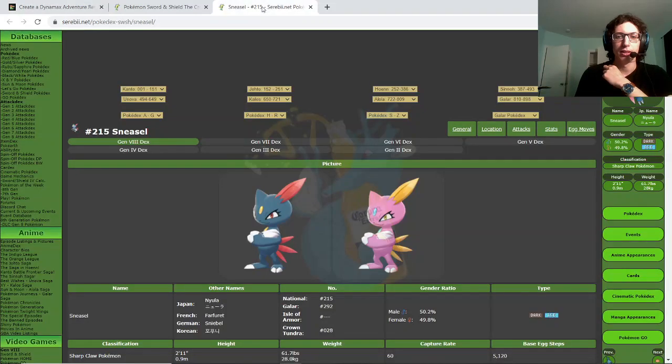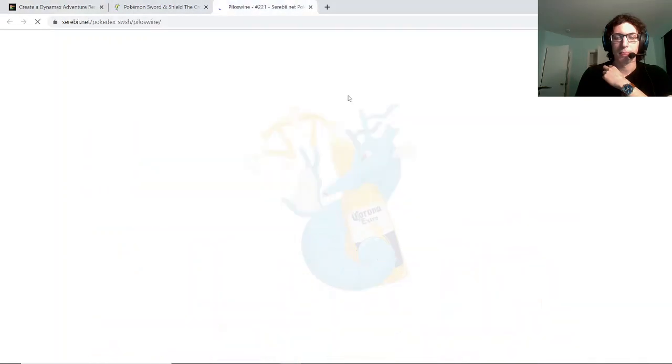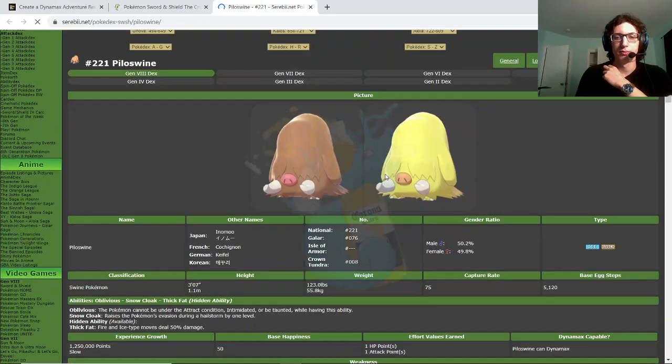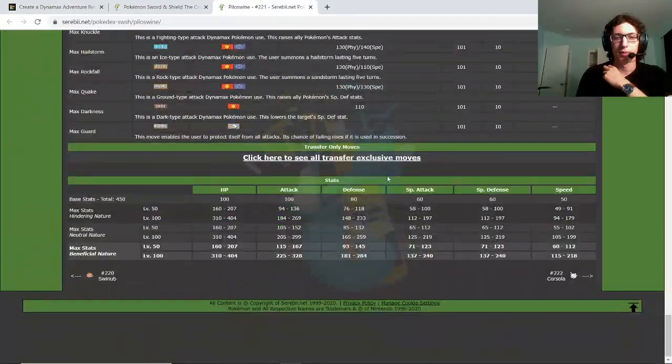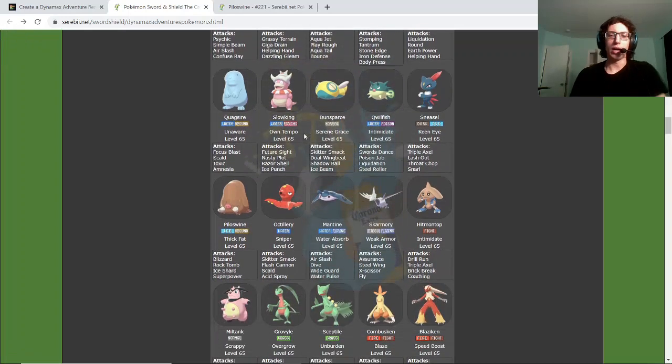Piloswine. Eviolite doesn't help it too much either. Piloswine. Good attack stat, good defenses, bad speed, good bulk. Eviolite would help it out quite a bit. It's rocking thick fat, so resistances, which is good, or added resistance, I should say. Blizzard, Rock Tomb, Ice Shard, and Super Power.